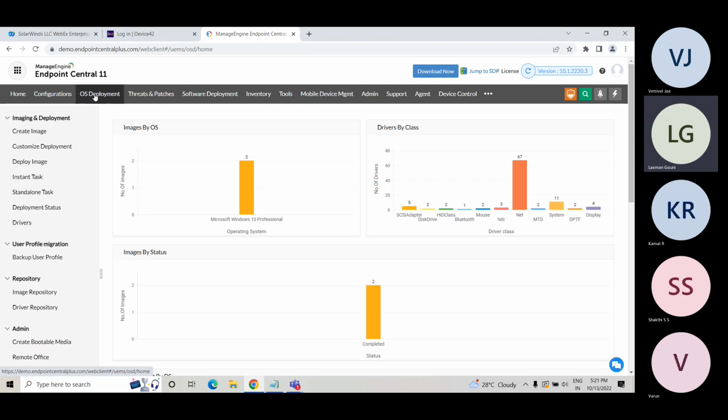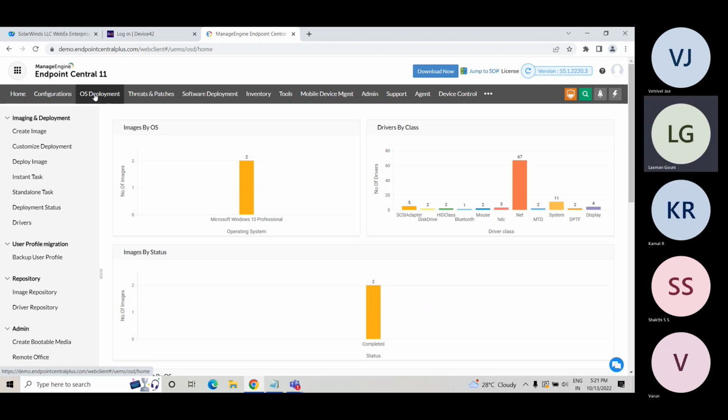In those scenarios, for an admin or a technician like us, creating a system, booting up the system and preparing it manually with a CD or a drive will be tedious. In a day, how many will you be able to do? One or two systems in an hour, maximum 8 to 10 systems in a day. When a requirement comes for hundreds of systems in a day, how will you do it? Mass deployment. You cannot do it manually, right?